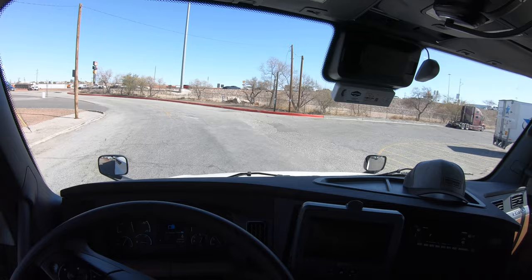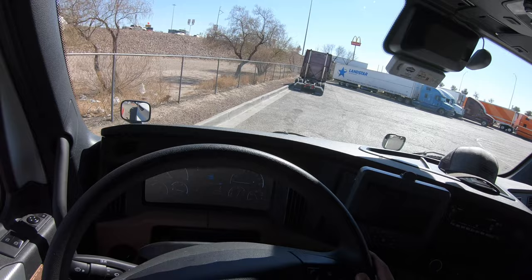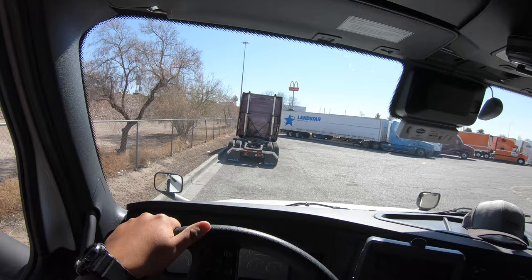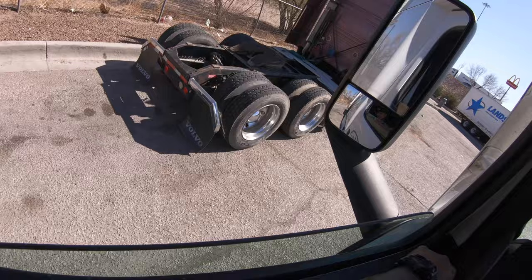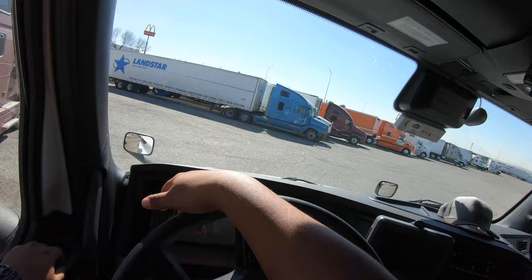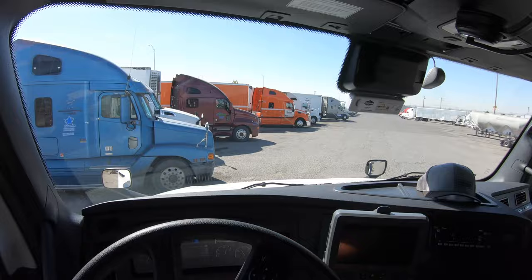Anyway, we're gonna go ahead and park in these diagonal parking spaces. I gotta set my trailer up — make sure nobody's behind me. I saw a lot lizard going to people's trucks. She came over and said 'Hey honey,' and I was like, 'What do you need?' I said, 'No baby, we straight over here. I ain't trying to change my situation — we out here trucking.'